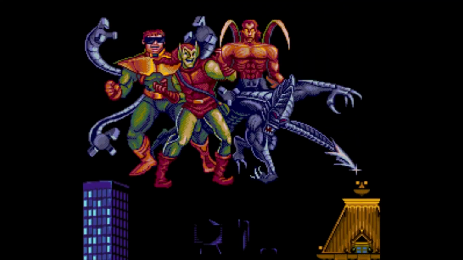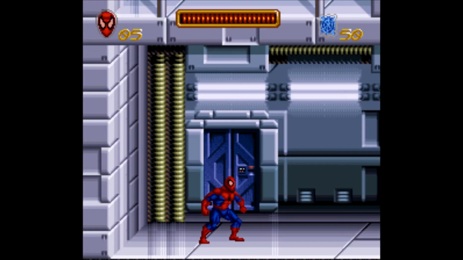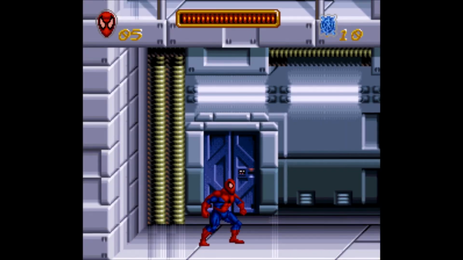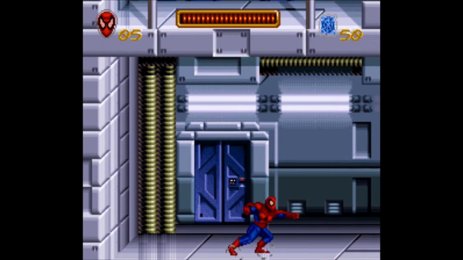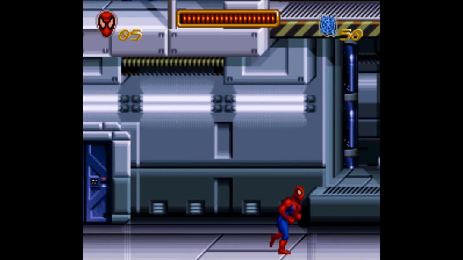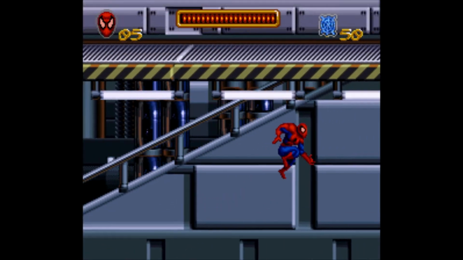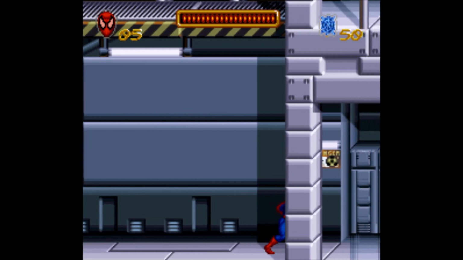with the show. The story is some villains break out of Ravencroft and Spider-Man needs to catch them before they destroy the city. Graphics look alright, nothing out of this world, but nothing really bad about it. Now for gameplay, we have a punch, kick, jump, and webs. Moving along, the first person we run into looks kind of like a Spartan from Halo, but I might just be reaching on that one.